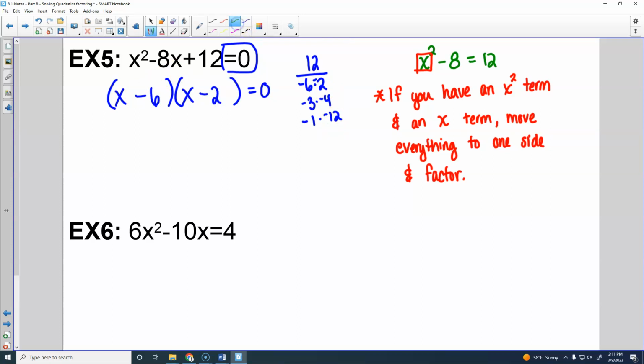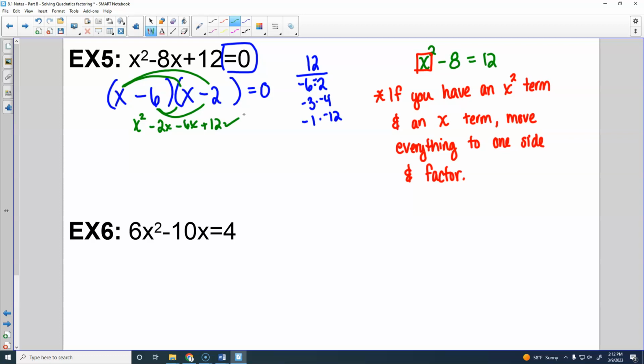On this one, because it just has the x's, you should kind of know that that's right. But if you need to, you can check it by doing x squared minus 2x minus 6x plus 12. And that does give you what you started with. So that just checks to make sure it works. So the biggest part of solving these problems is going to be the factoring that you already know how to do. But that is not our answer, right?